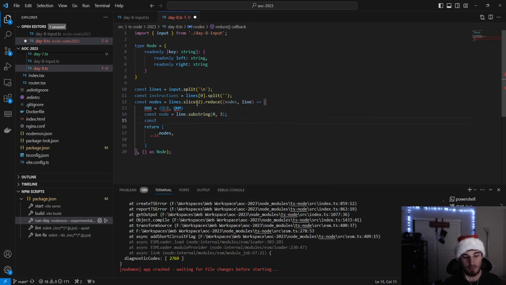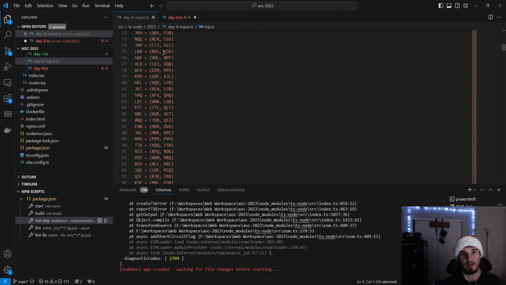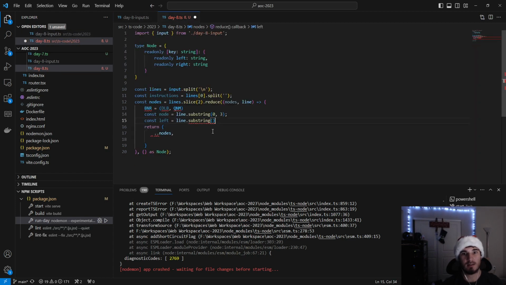And then we're going to do left, it's going to equal line substring 7 to 10.